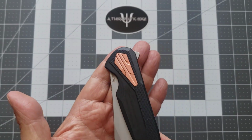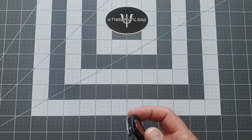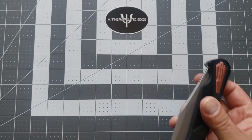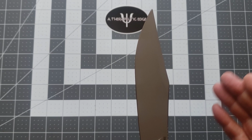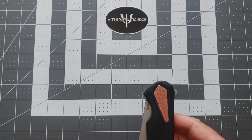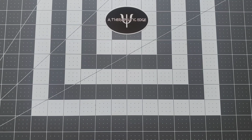and look how small that flipper tab is. On a knife this size, a little tiny tab that just works every single time. I don't know if you can shake it out. Let's try. Oh yeah, you can. The detent is not super powerful, but on the other hand, the amount of weight behind this blade means that the detent may be great. It's just the blade outweighs it. So you can snap it open that way if that's your kind of jam.